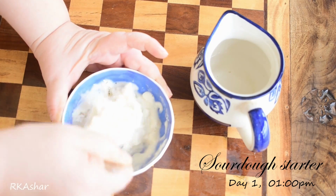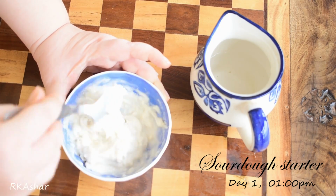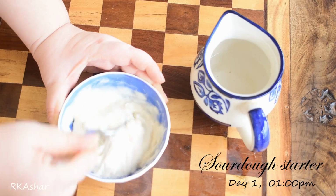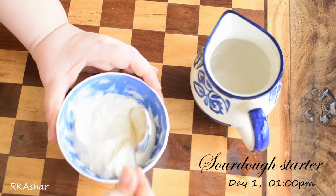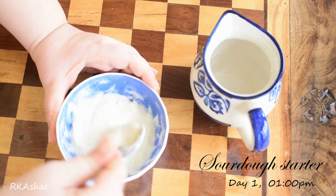So I'm going to mix this starter really well so that there's no lumps in it. And once my batter is ready, I'll be covering it up and I'll keep it in my kitchen for about 24 hours.